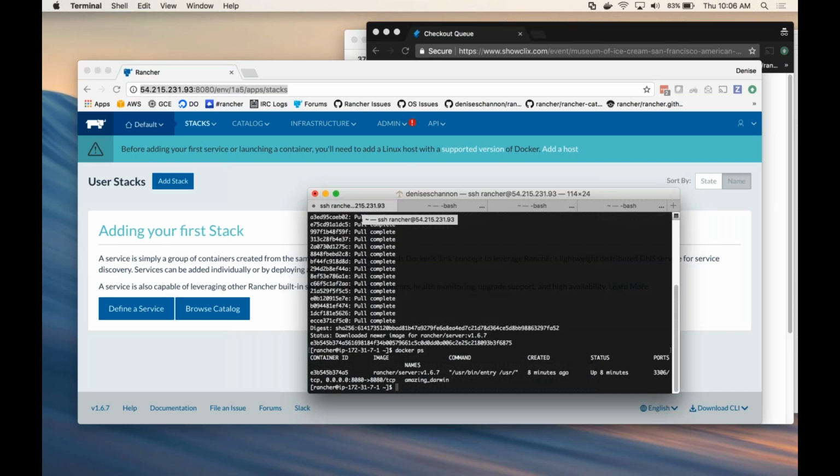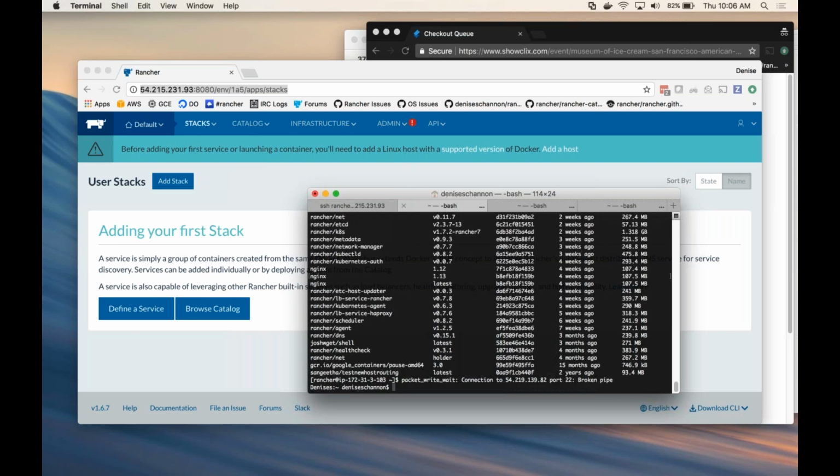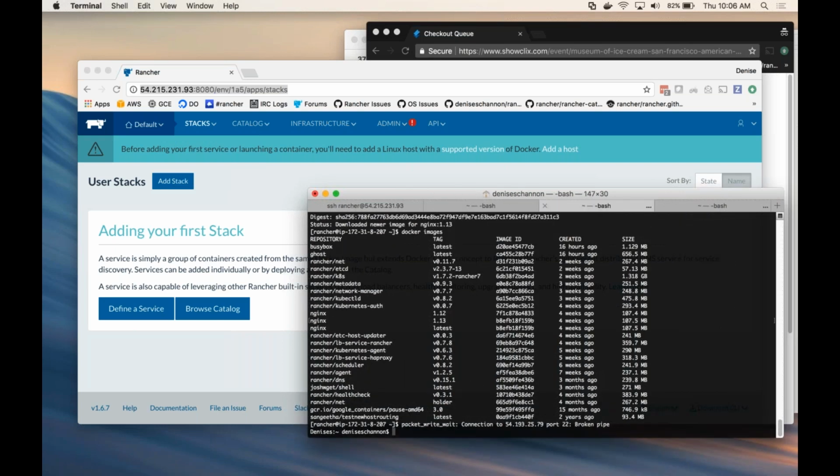You can use any Linux distribution as long as it has Docker installed on it. It will work. That's a common question. You do not need to use RancherOS with Rancher. All I've done is start our most recent version of Rancher, which is v1.6.7. I have also started up these 3 other boxes, and all I've done before the demo is pre-pull images onto them, so during the demo it'll be faster.